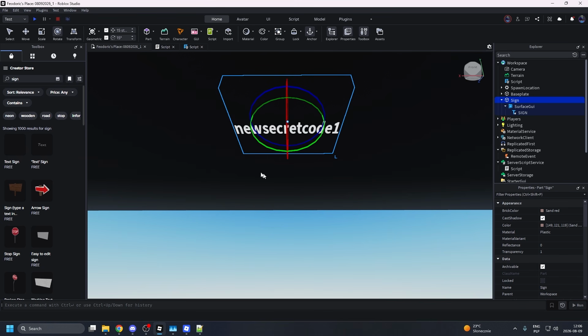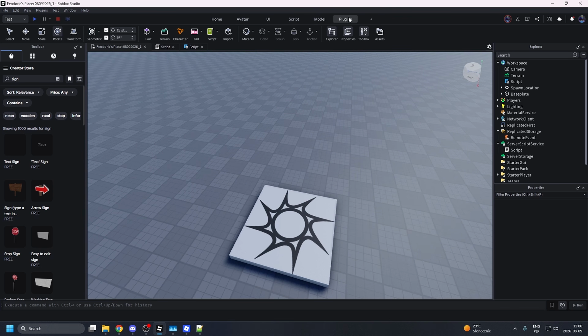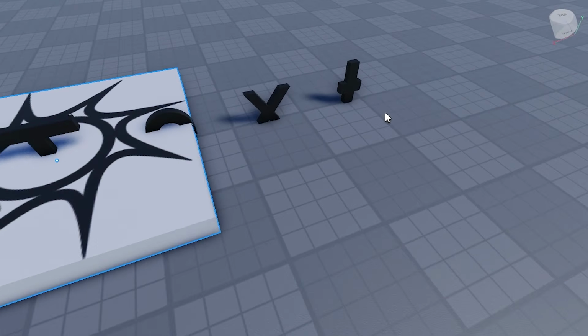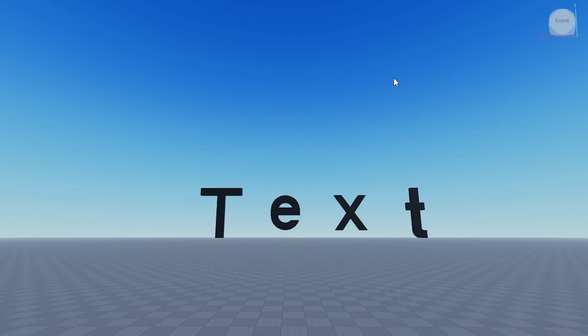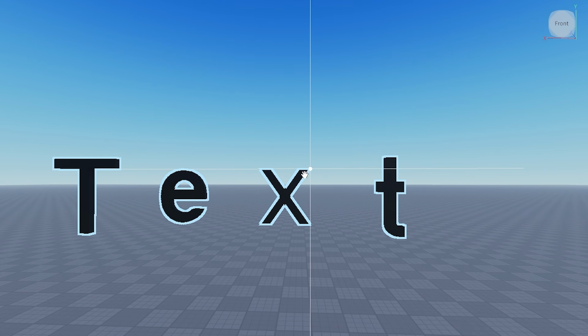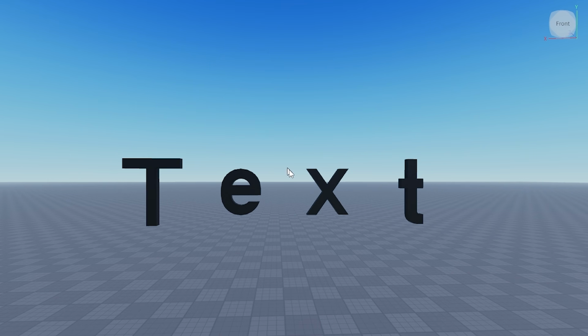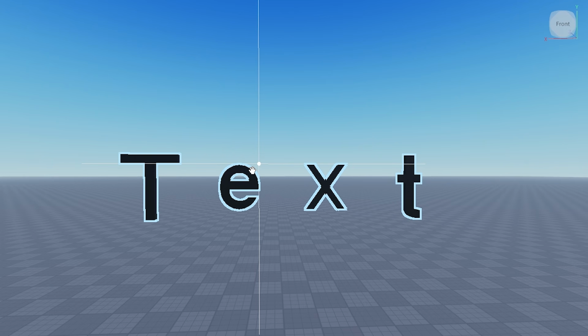There are a couple ways of preventing this. The first way, probably the easiest way, is this right here, 3D Text Maker. Now, okay, I'm not saying that I recommend using 3D Text Maker. If you use 3D Text Maker, your game just kind of looks free-modeled. It looks cheap, but you can do this, right? This is not gonna show up in the memory dump in any reasonable way. You can use bricks instead of signs to keep them from appearing in a memory dump.